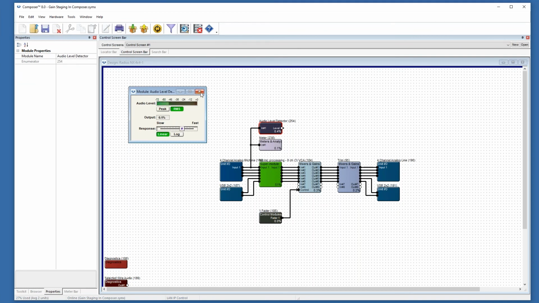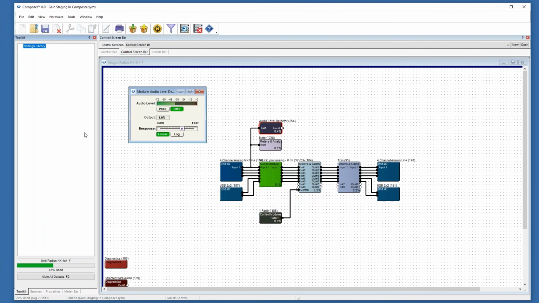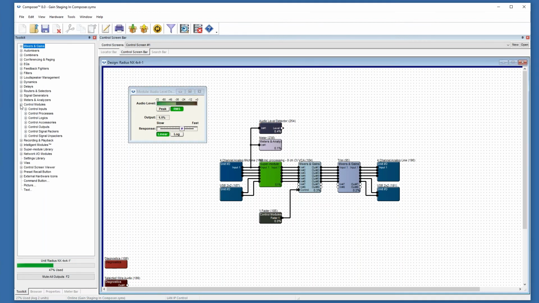That's one of two modules that are capable of reading RMS, and they're both in the control module section, I believe accessories, there we go. So in the control accessories, audio level and peak detectors, and they can each be set to RMS. That's it. It's the only ones in Composer. Everything else is peak. So bear that in mind when setting levels.